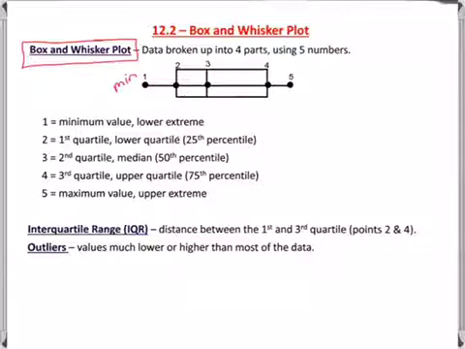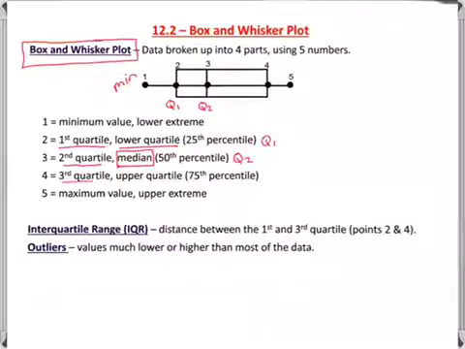The second part is your first quartile or your lower quartile. So this is the point that marks the 25th percentile of your data. So 25% of your data is to the left of this point. And I like to abbreviate this as Q1. Your second quartile or your median is the third piece of information we need. I label this quartile 2 or Q2.